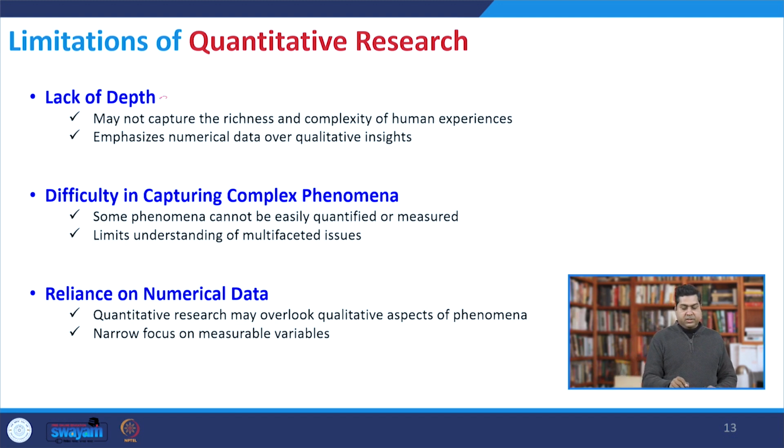The first limitation is the lack of depth. When we remove the subjectivity from our research, it may not capture the richness and complexity of human experiences, because many such behaviors and emotions cannot be quantified directly. It also emphasizes numerical data over qualitative insight. So that is the drawback, and that is why I said that any method has its own advantages and also certain limitations.